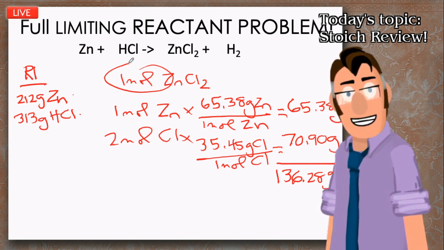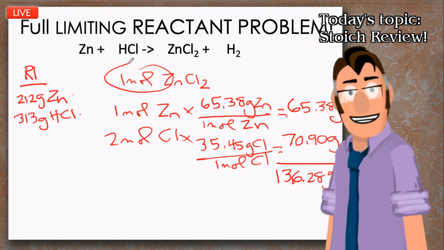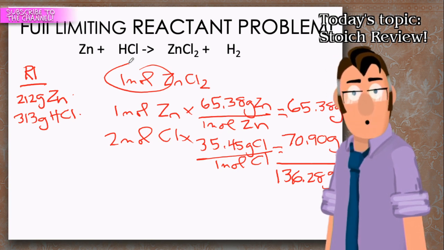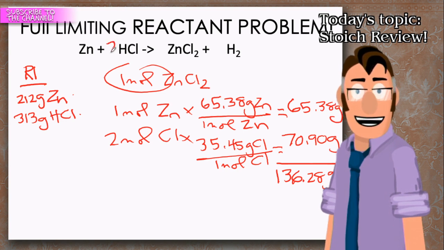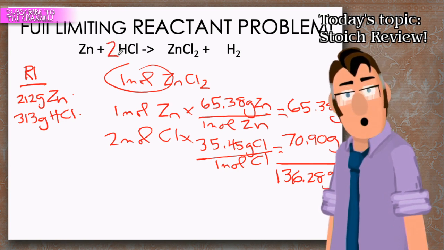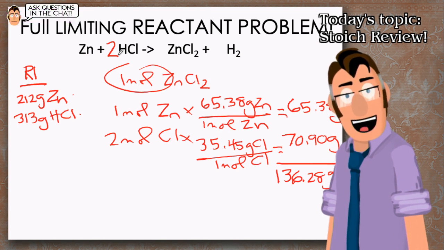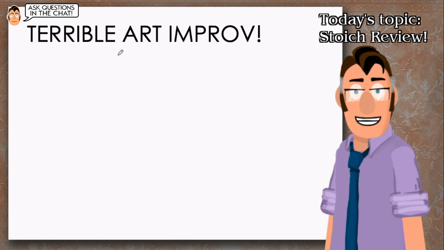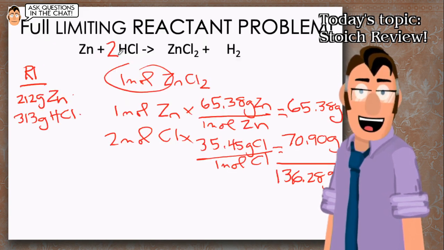So what have we already done? We've written down our relevant information. We found our molar masses. We'll write down the other molar masses on the next sheet. And then of course we're going to balance this. Most of you have already balanced this. To balance this, we're going to need a 2 in front of the HCl. All right, so we'll go to the next page and get it set up from there. Oops, oh no, I went too far.